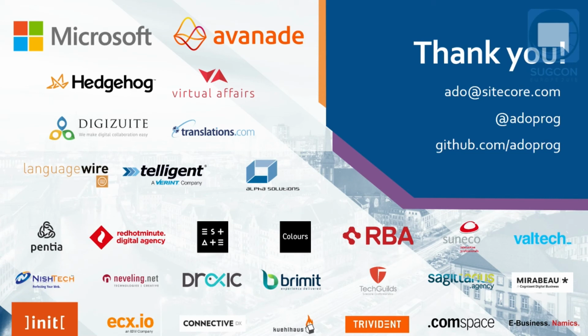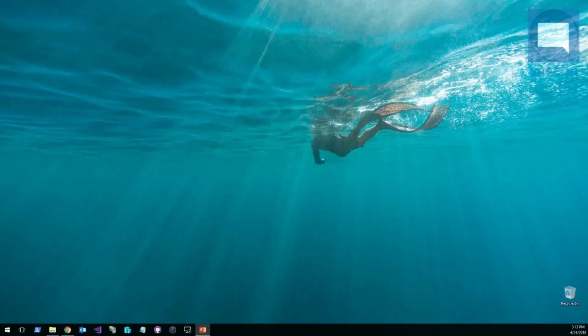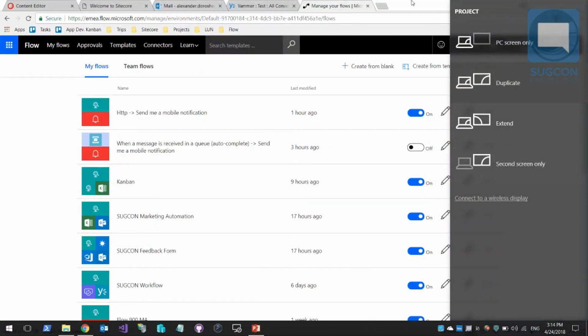Is there an ability to schedule events in Flow? So I want an action to be triggered at a certain time. Yes, you can have some kind of timers in Microsoft Flow. I will just extend.